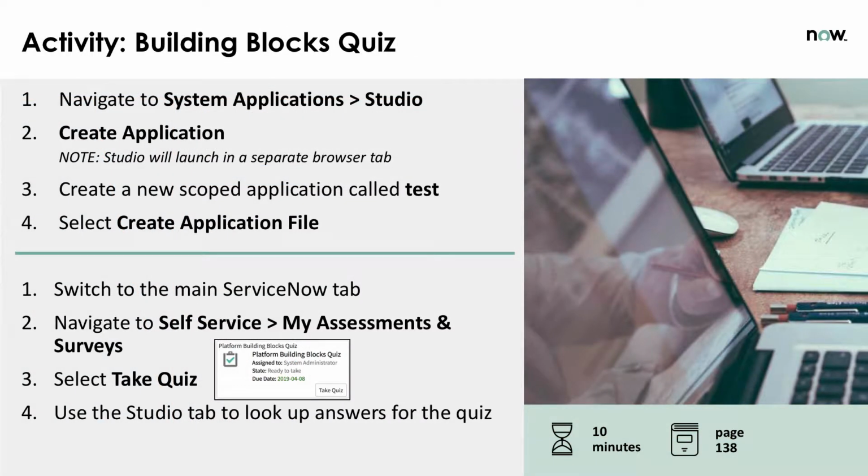So then we get to the quiz that's assigned to them in their instance. I've got instructions for accessing that here. And what we're trying to do is teach them how to go to Studio to fish, to understand what building blocks they can use to satisfy requirements, as well as highlight some of the more common ones that we use on a daily basis. So that should be a fairly quick thing. I have improved the report that shows up after the quiz is complete so they can easily see what they got right, what they got wrong, and know what the correct answer should be.